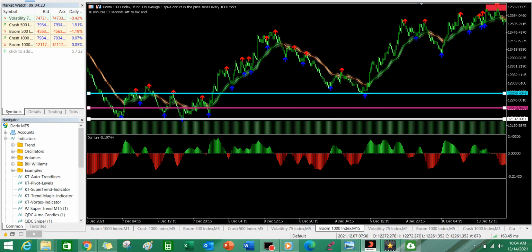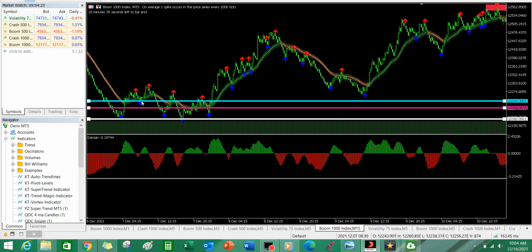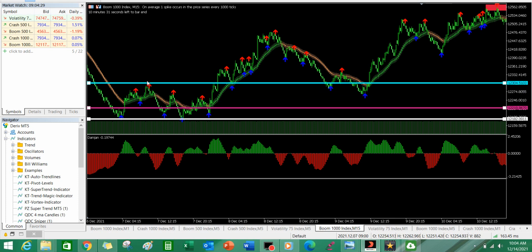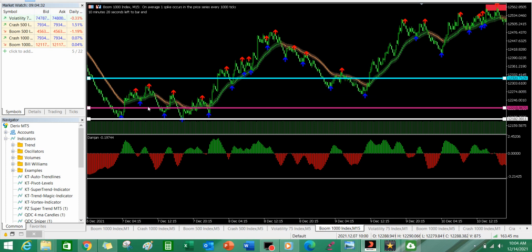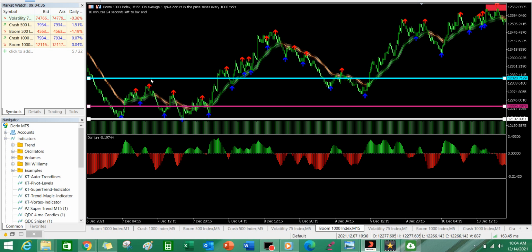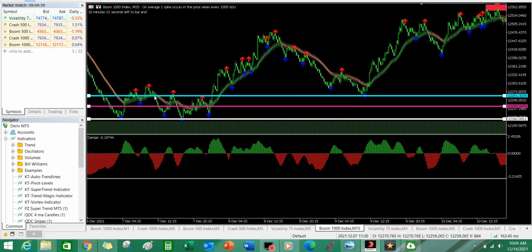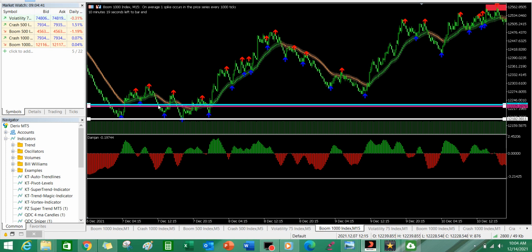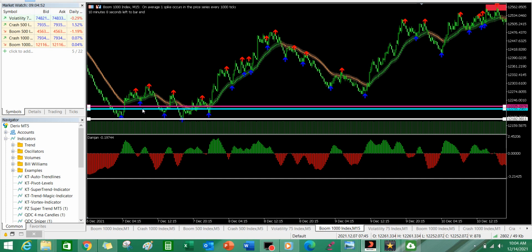It keeps on going up and down. As it is coming down towards the stop loss, you don't need to adjust the stop loss. It is only when it is going far away from the stop loss that you need to adjust the stop loss to the middle again. But if it is coming back towards the stop loss, you don't need to adjust it. So you can see it came down towards the stop loss here and it got to the stop loss, which means it's going to close your trade for you immediately, and the profit between the stop loss and your entry point will go straight into your account, straight into your balance.